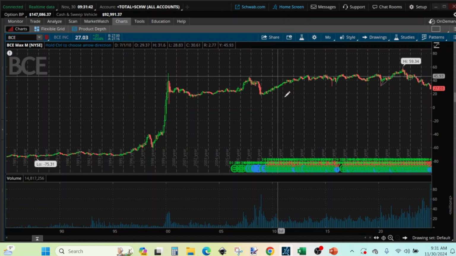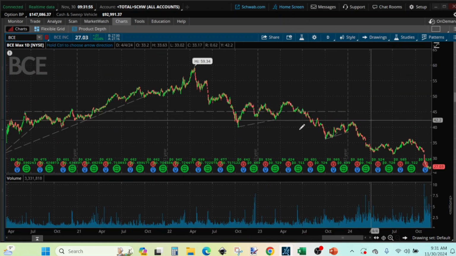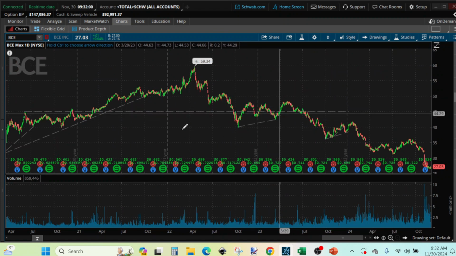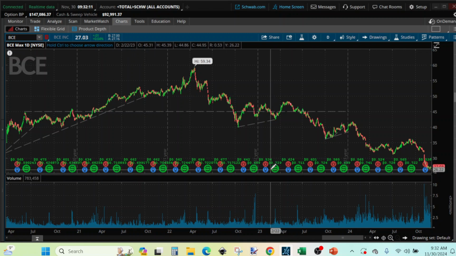So to analyze this chart, you'll go to the maximum daily chart. You see, the maximum daily chart will show you pretty much the maximum that can fit your screen. And because it's November now, we want to do from January to now. I'm looking at the axis here, and somewhere here will be.